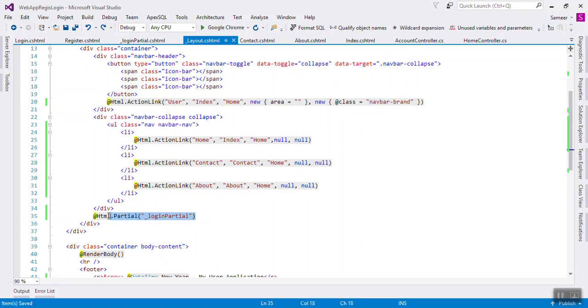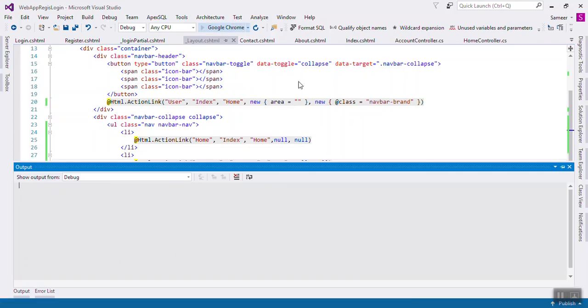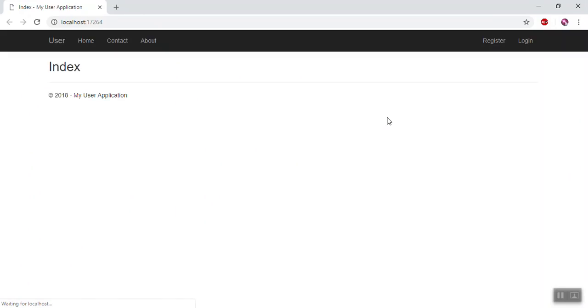Sorry, this one should become here, the login partial. Now I'll run it. See here, it's looking good. It's going to register here. Once you click register, it's going to the account register. Once you click on login, it's going to the account login. Yeah, it's looking good.